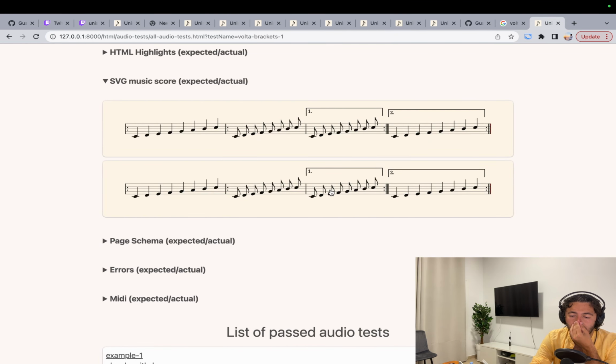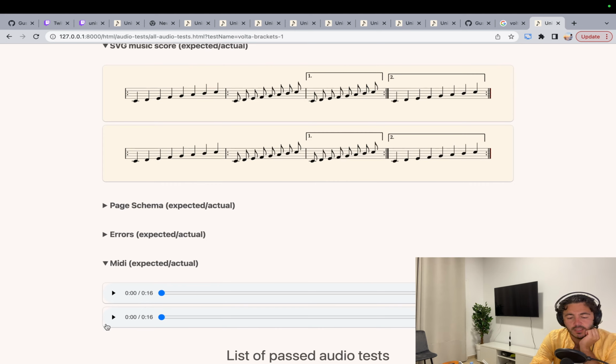Or not necessarily, if it's just one measure. So yeah, okay, let's see.